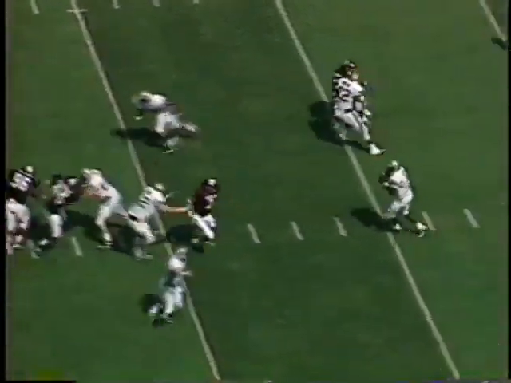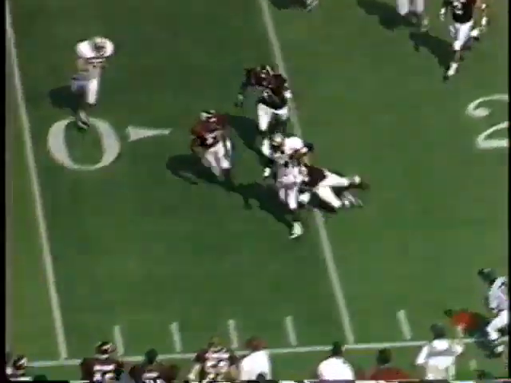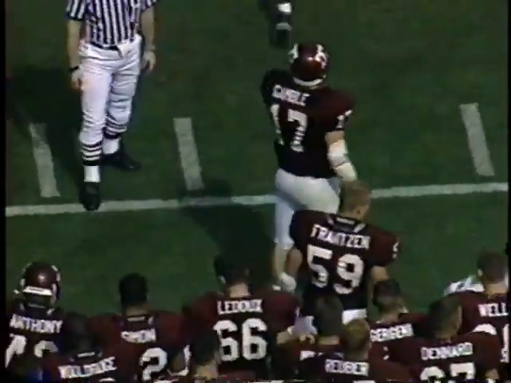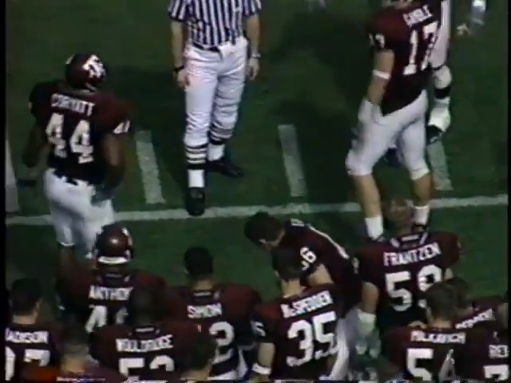Single setback, drop back, they're trying to set up a little screen here to Lagway. He caught the ball at about the 22 and then came to this sideline. He was pushed into the sideline by Gamble and Coriot.